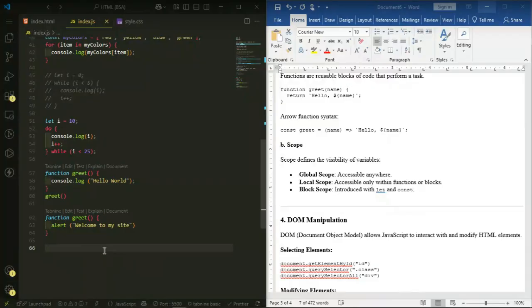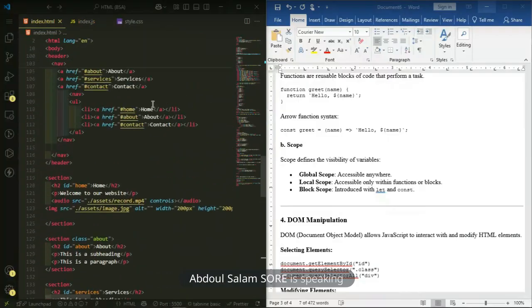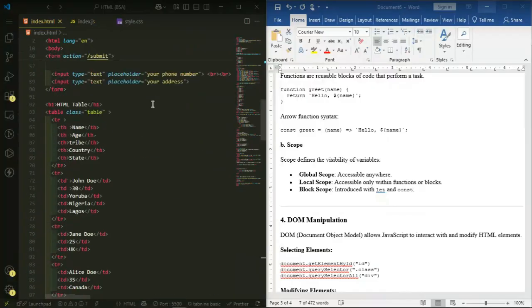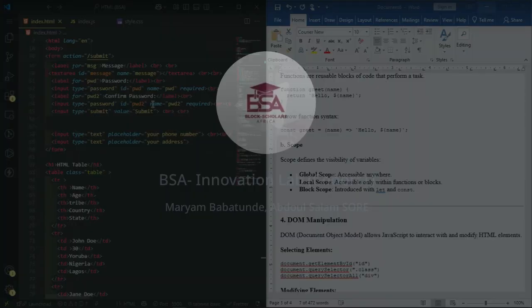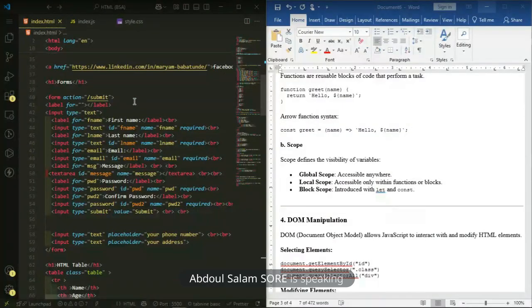So we have the local scope. They are accessible only within the function or the block. Now, how do I explain this one? It says only accessible within the function. Let me use this form as an example. Remember, this form is inside this index.html. It is inside the HTML file. If you want to access it, definitely you have to come inside this HTML file. It doesn't have anything to do with your index.javascript or style.css, right? That means it is local, just within this code, within this block, right?